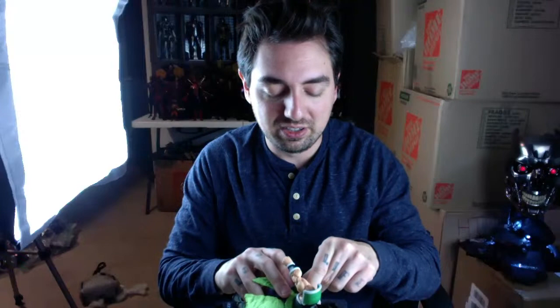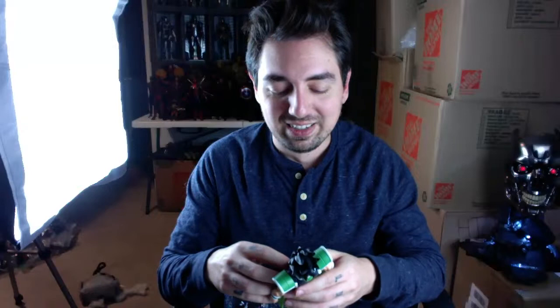I'm trying to take out this plastic wrap right now, and it's driving me nuts. I hate how import companies do this, whether it's Bandai or Hot Toys. You're trying to protect your figure, but at the same time, you're just making it so much harder. That's what she said.